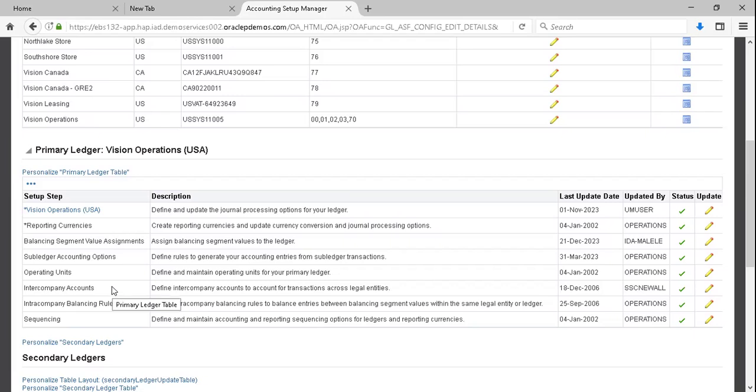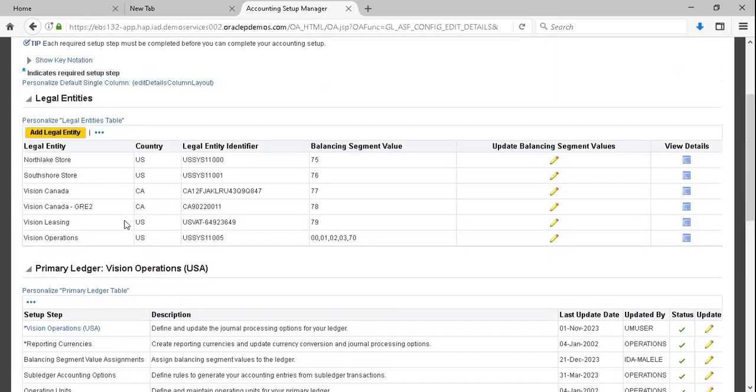So there are things that I was talking about, and one of them is the options that you need to provide in defining your accounting options. Those accounting options include reporting currency. You can see the name of the primary ledger is here down.